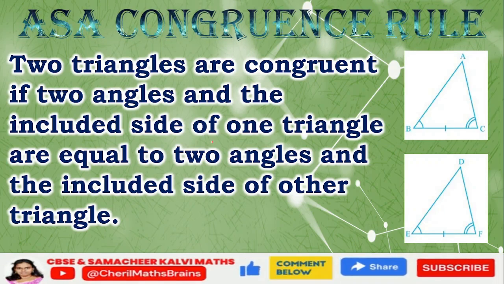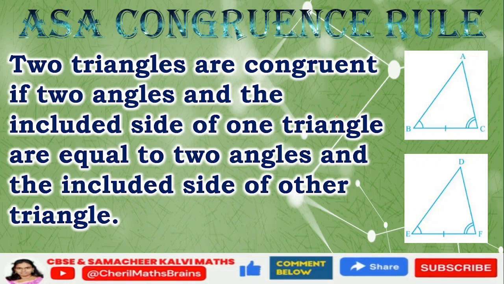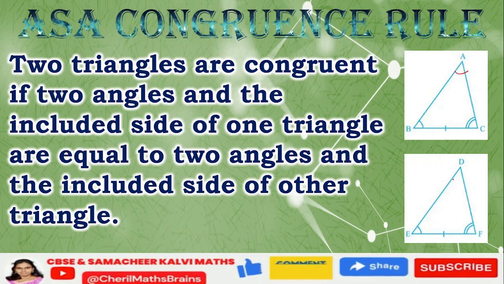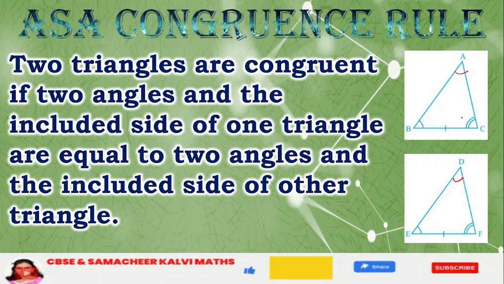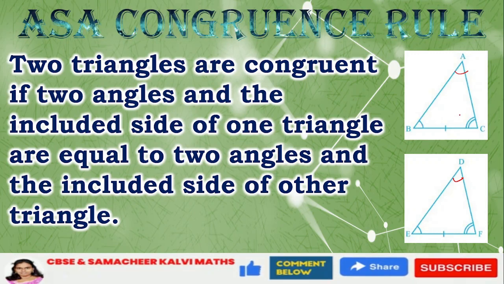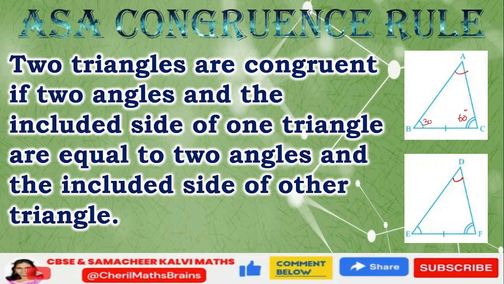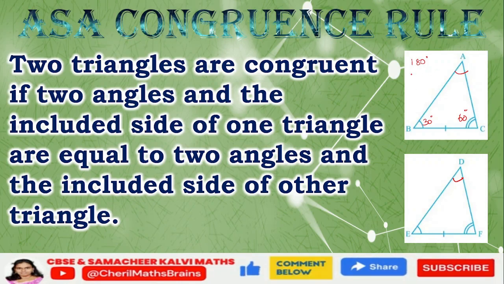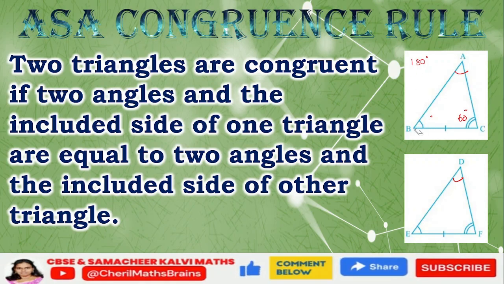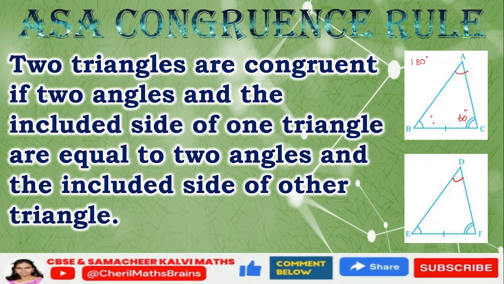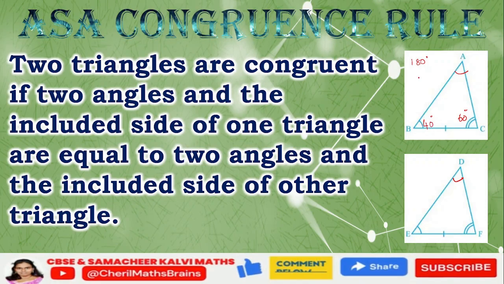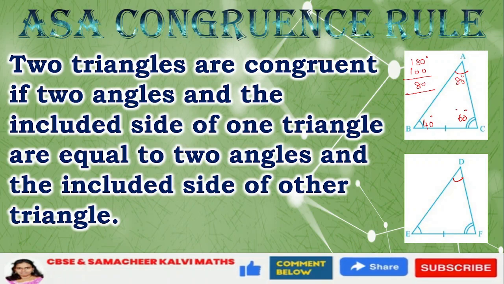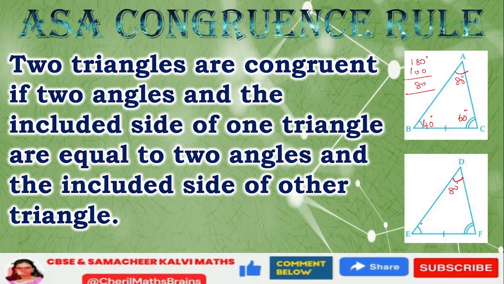But we have a slight change here also, which is possible, because when you say two angles are equal, then obviously the third angle will also be equal. For example, if we say this is 60 degrees and this is 30 degrees, we know the sum of the angles in a triangle is 180 degrees. So in that case, we'll have this as 40 degrees. So what is this now? It is going to be 100 degrees. So you can say that angle A will be 80 degrees. So this is the case here. You can say that all three angles are obviously going to be equal.